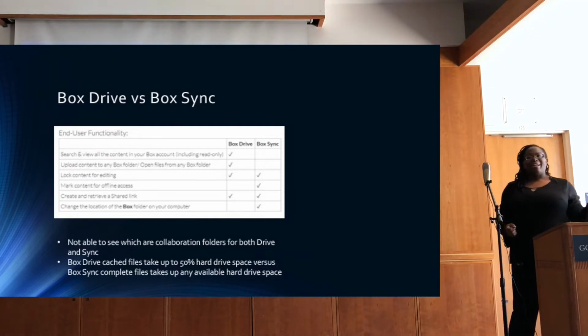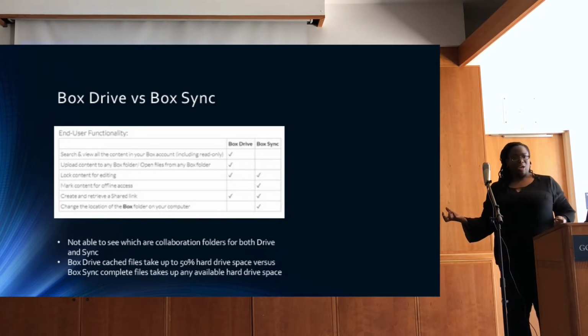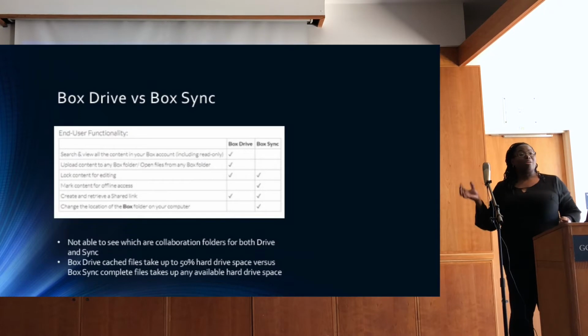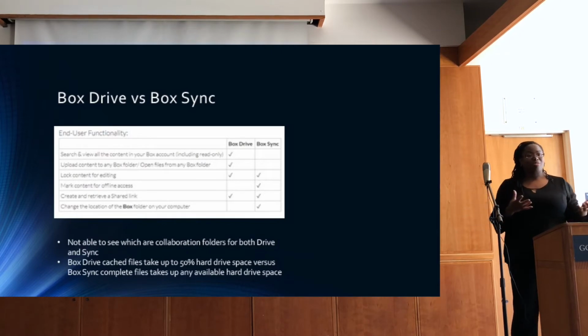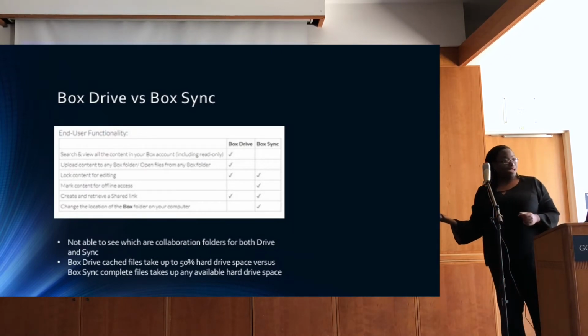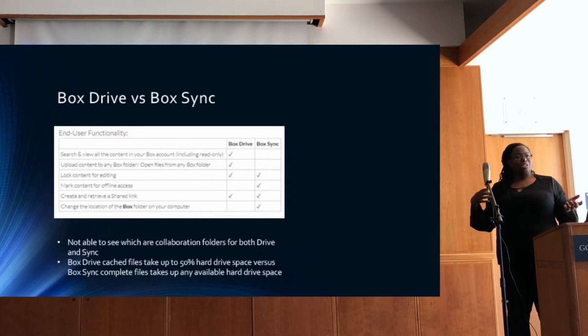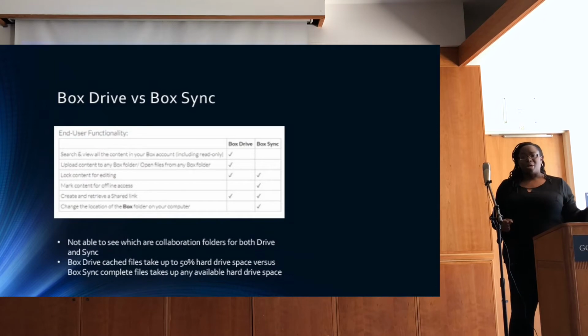And what's great about that is that it doesn't take up as much space as it does with Box Sync. With Box Sync, it saves a copy of every single file that you make available offline onto your computer, which takes up hard drive space. So for those of you who have a lot of files in your Box account and you want to make them available so you're not having to log online, you're familiar with having to deal with running out of hard drive space. That's no longer the case with Box Drive. It only takes up a little bit of space on your computer.